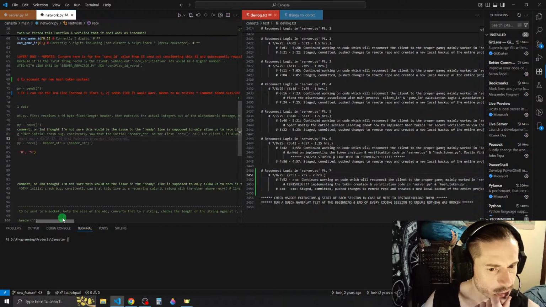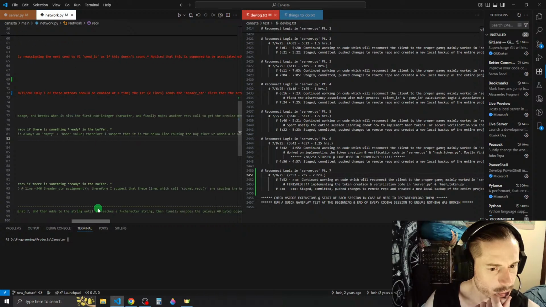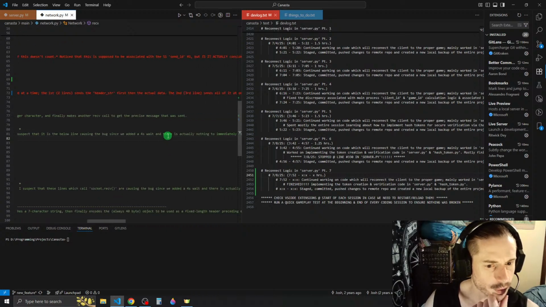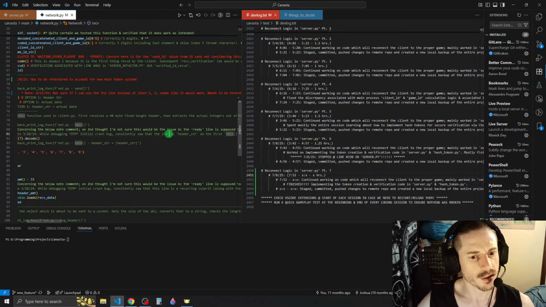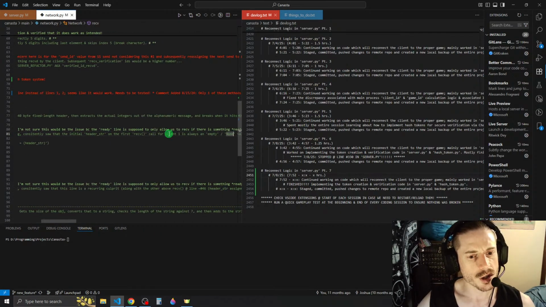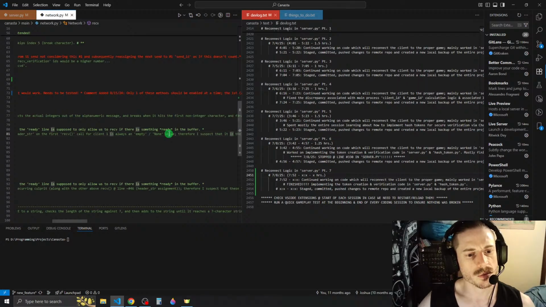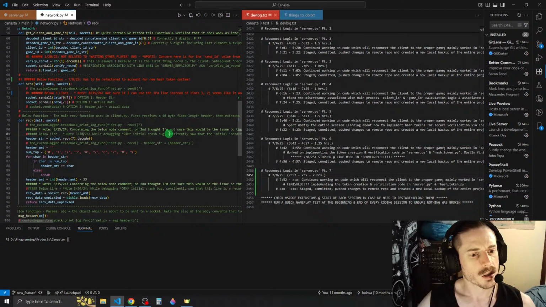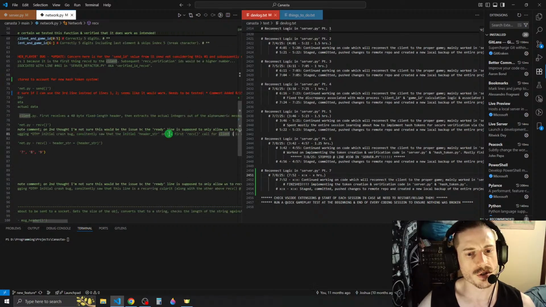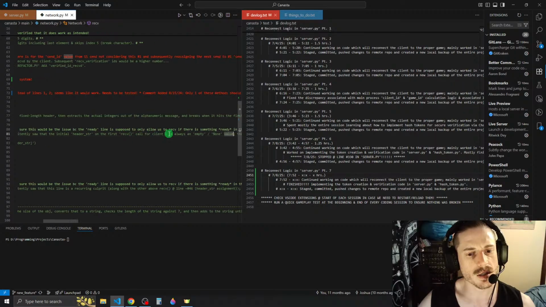Because this other mission, data transfer management. Ooh. I think that's an old note. When debugging DTM initial crash bug, consistently saw that the initial header string on the first receive call for client 1 is always an empty none value.